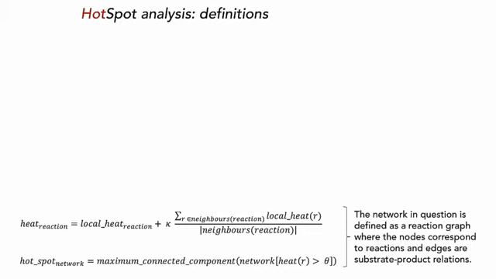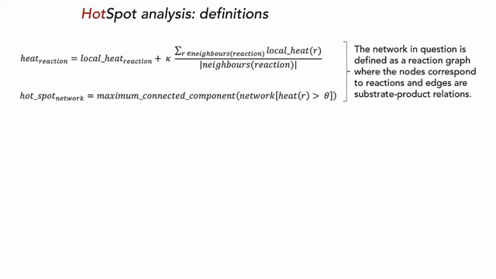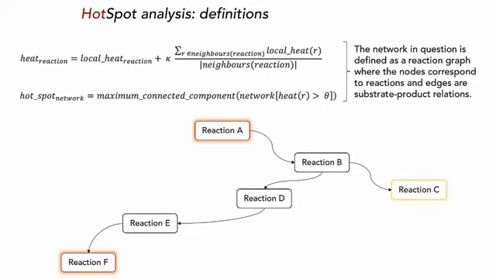So just graphically, I just want to show you what that looks like. We have reactions. They're connected. If one produces something, the other consumes. That's pretty straightforward. We have a diffusion step, so some reactions will borrow heat from their neighbors. You remove the ones that don't, and what you're left with are hotspots.